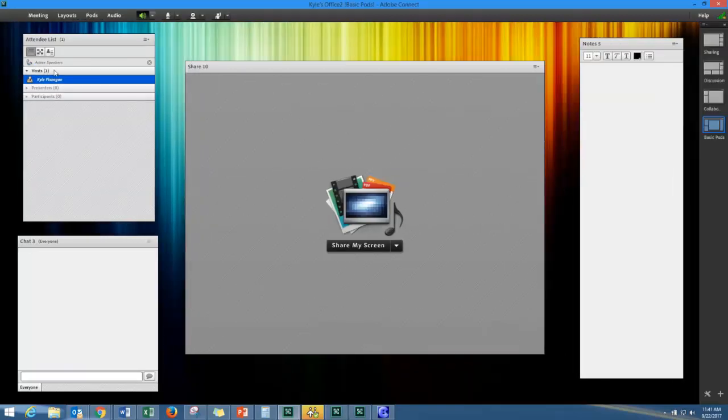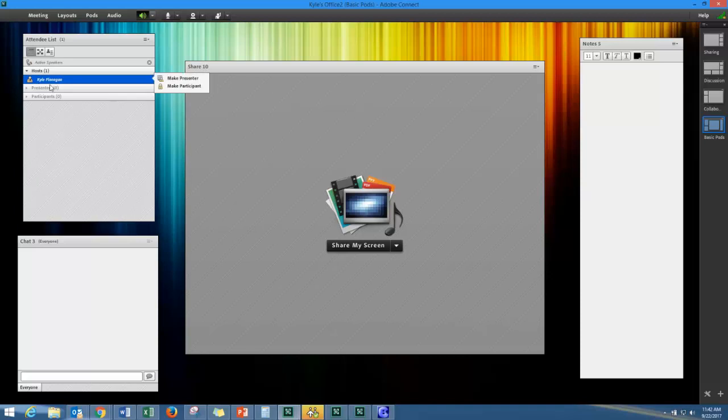Technically you could have yourself and 99 other hosts in the room with you in the host role. Now obviously you probably wouldn't want to do that, but again, trying to make my point here, you guys can have as many hosts and as many presenters in your room. Now, if you're the license holder, it's not as though you can upgrade someone else to a host by clicking and dragging their name and then you leave the room. You have to be present because you hold the license. So you need to be present for that session to run.